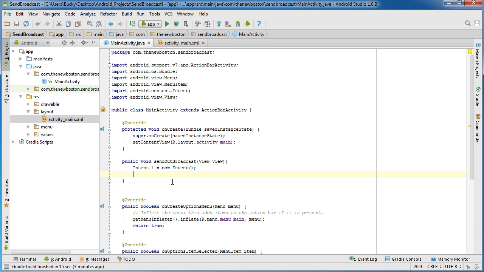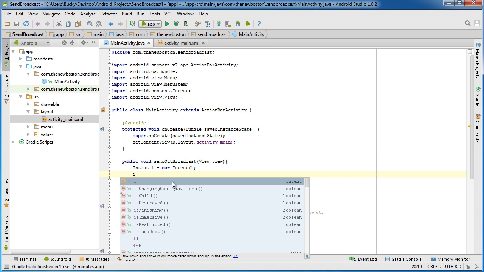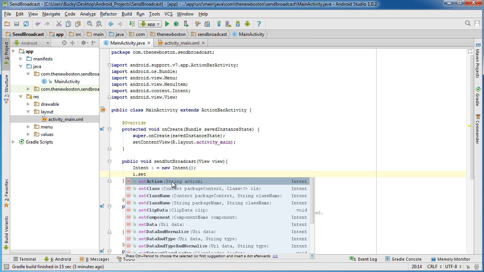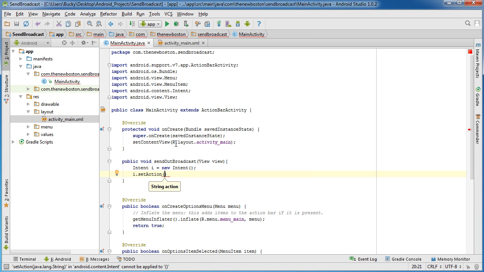So after this, what we need to do is take that intent and call a method on it called setAction. For right now, just copy this package name right here and put it in as a string. Now the reason that we need to set action on all of our broadcast intents is this. Say you have a bunch of different programs on your phone and they're all sending out these broadcasts.